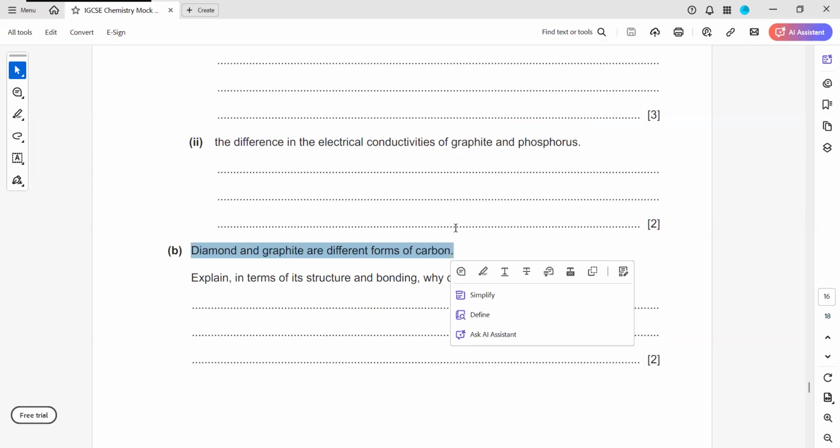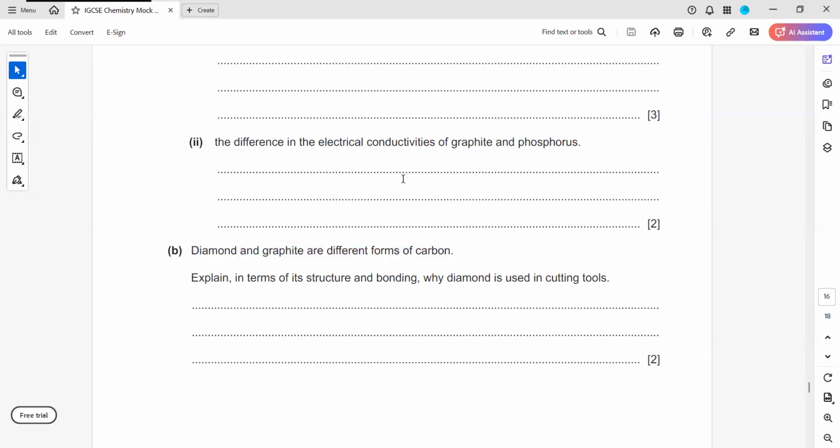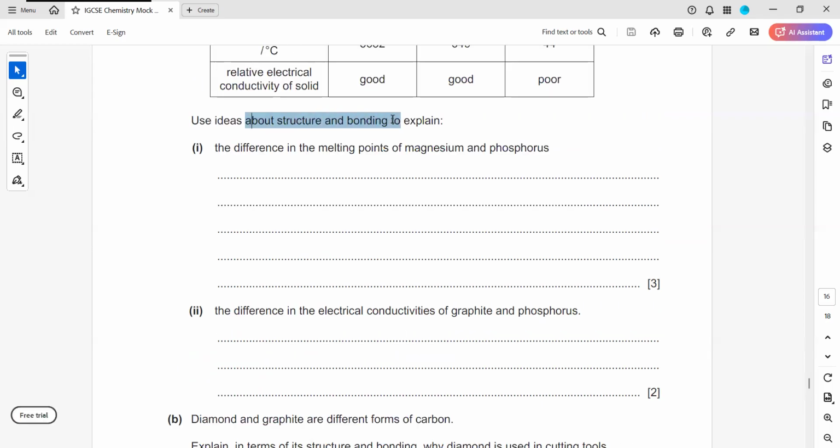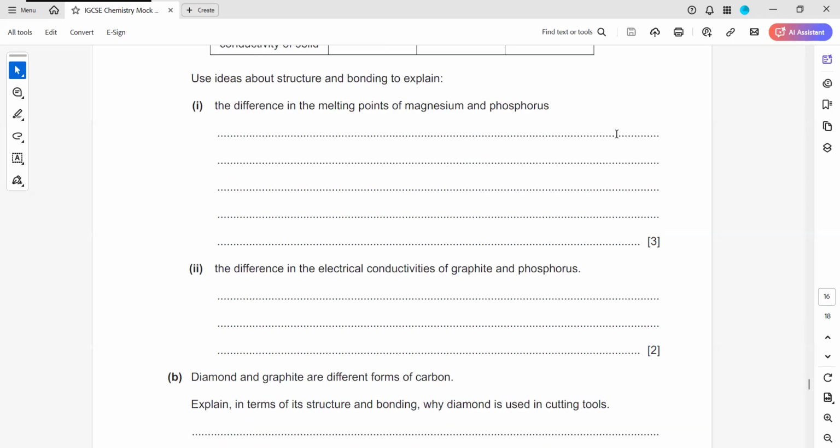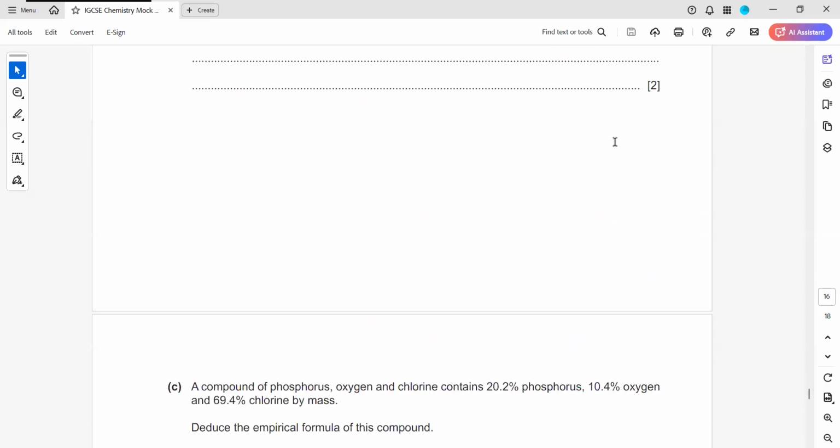Why is diamond hard? You will say diamond does not have a layer structure. Because if it was having a layer structure, the layers can slide over each other. So strong covalent bonding, yes, you have to use. The question is use an idea of the structure and the bonding. Each carbon forms 4 covalent bonds and has a tetrahedral structure. That's why it is hard and rigid. It is a giant covalent structure which is not layered. Otherwise, if a giant covalent structure is layered, the substance will be soft like graphite.